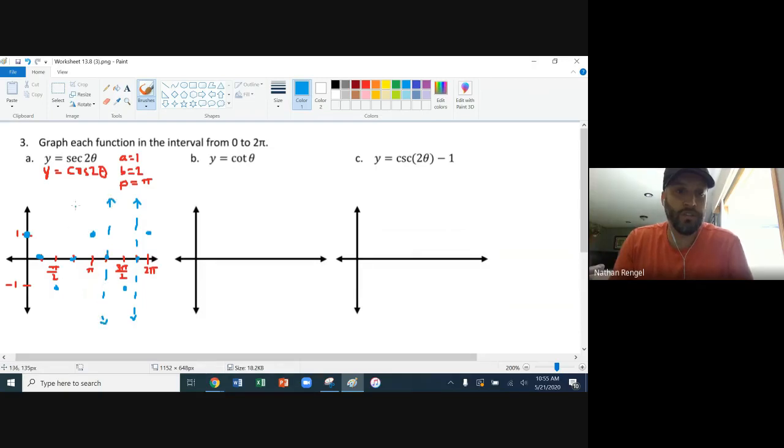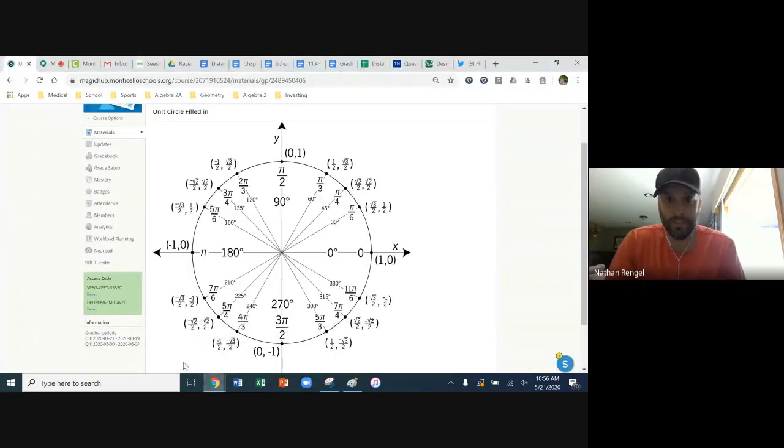So there's 1, 2, 3, 4 total asymptotes. Because when I do 1 over x at those positions, since x is 0, that's going to cause asymptotes. Then, when you are doing the reciprocal of each of these values on the unit circle, they are going to all be greater than 1, and they're going to approach infinity.